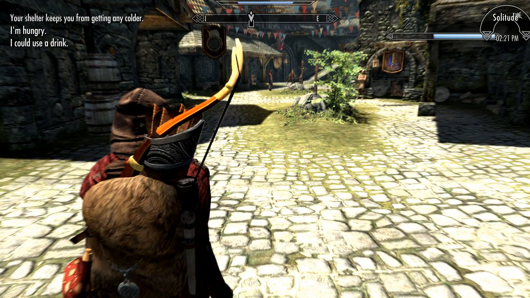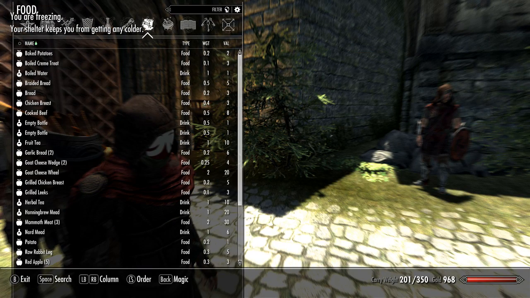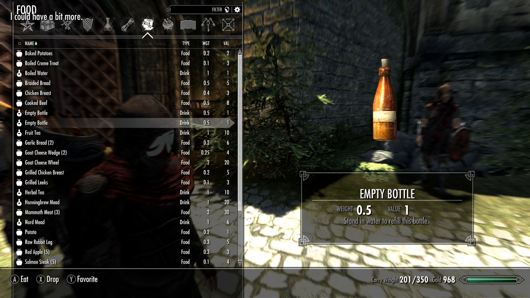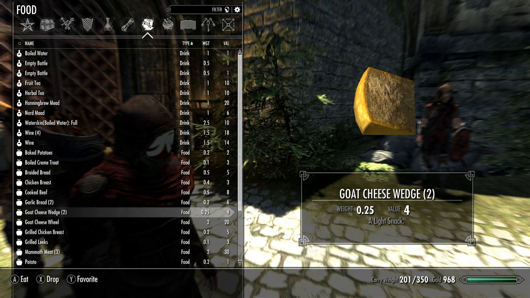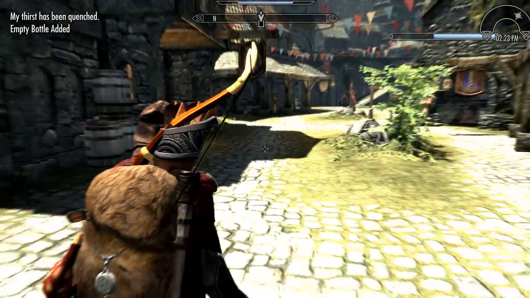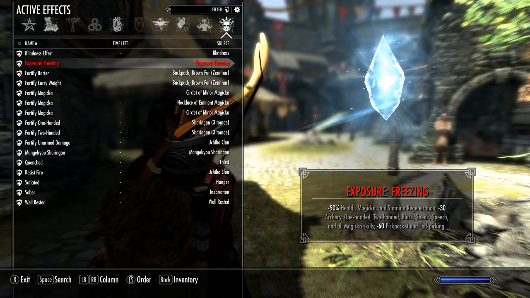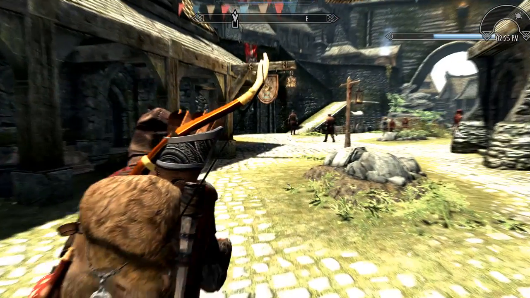I can use the drink. I'm hungry. Shelter keeps you from getting cold. Okay, so this is one of the problems with fast traveling. Stuff like that happens. It'll accumulate to all the drinks and the food that you didn't eat and stuff like that. But yeah, that's just one of the problems that unfortunately causes the game to be a little bit harder when you fast travel, exposing, freezing, stuff like that. So I'm actually very slow now.